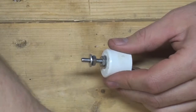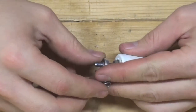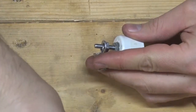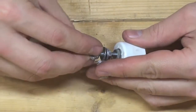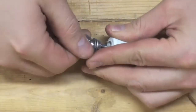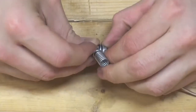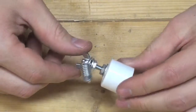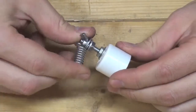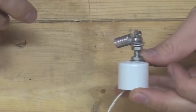A longer bolt will allow for more adjustment in the placement of your nichrome wire. Attaching the spring to the end cap assembly is rather tricky and can be frustrating. With the medium-sized handheld cutter, the natural rigidity of the PVC will provide tension on the nichrome wire and the spring may not be necessary. But for larger handheld cutters and tabletop cutters, it's a good idea to include the extension spring to prevent sagging of the wire.